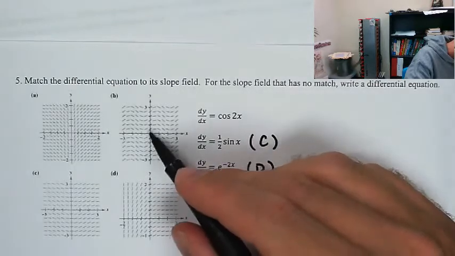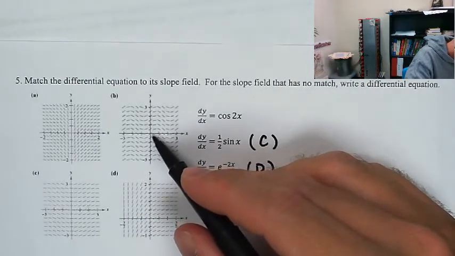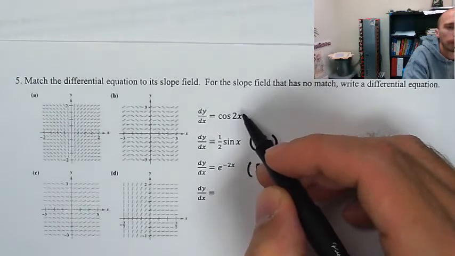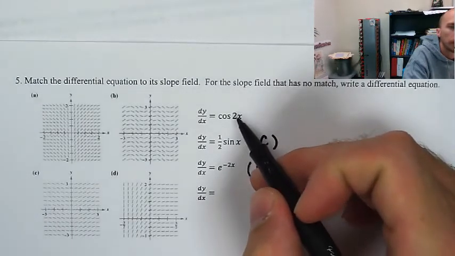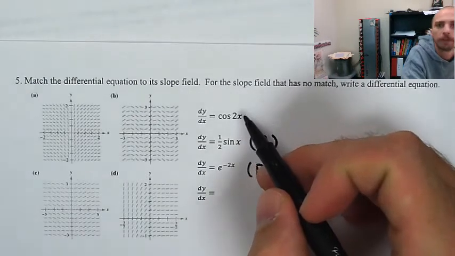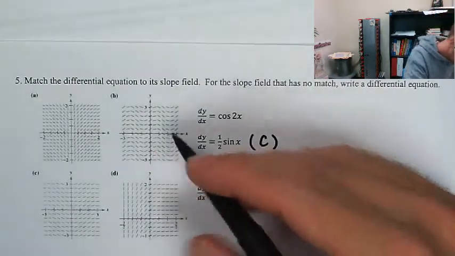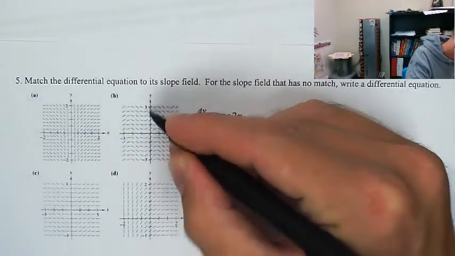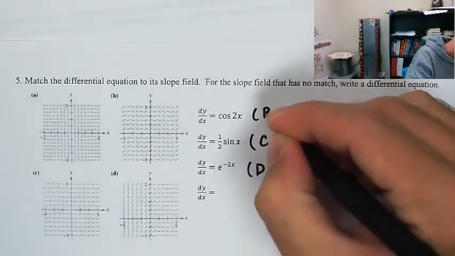Okay. So I think that's going to mean this one's going to need to be cosine of 2x, and so let's think about what happens at 0, right? That's going to be a pretty good way to go. So where x is equal to 0, I'm seeing cosine of 0 equals 1, so I should be seeing slope of 1. That looks believable to me as a slope of 1. So I'm going to say that's B.